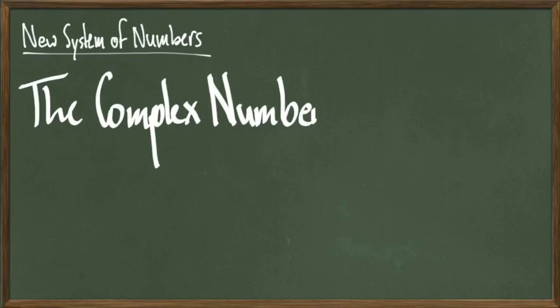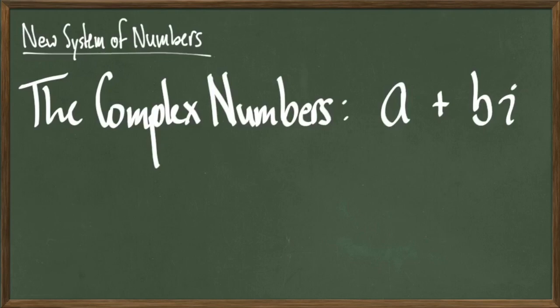So now that we know what i is, we can define a complex number. A complex number is one that has the form a plus bi, where a and b are both real numbers. And of course i, which is defined to be the square root of negative 1. Really, at the end of the day, you can think of a complex number as one that comes from real numbers. a and b are real numbers, but you have i, which is pretty distinct because even though it does come from a real number, it is itself not a real number.